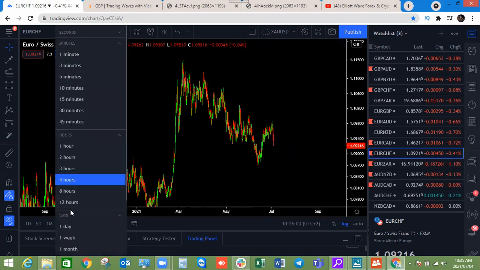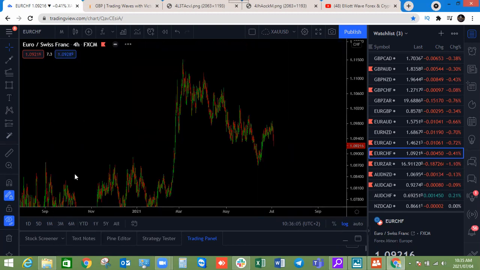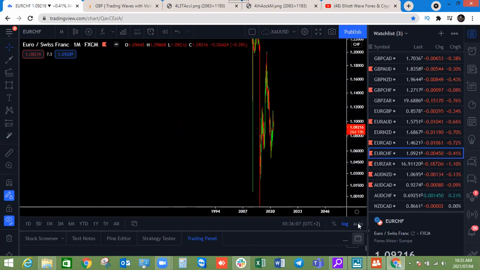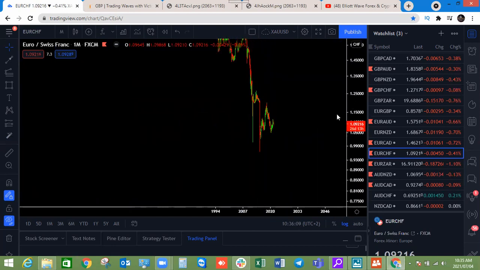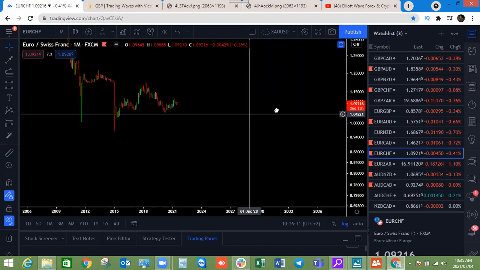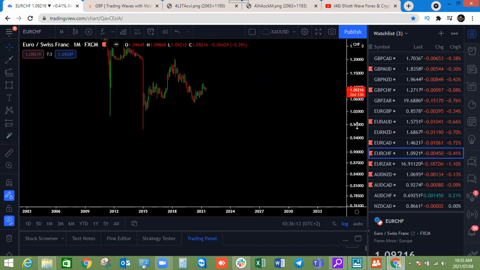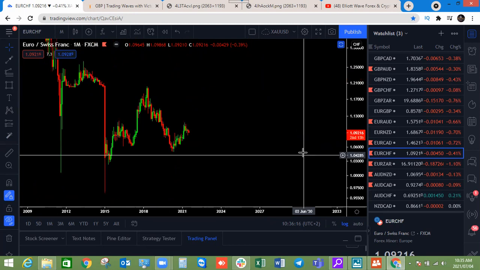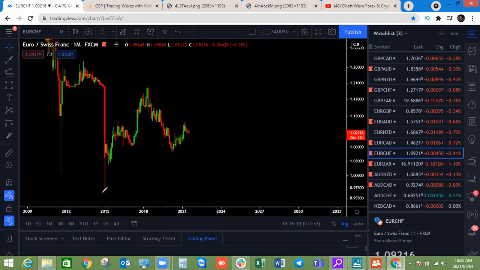Let me just give you a hint on this one. We'll be looking at this to start getting more trade setups to the downside. Just look at the monthly chart. So if you just look at the monthly chart, it is telling. But again, you know that you do not trade the monthly chart. This just gives you direction. These are 3 waves to the upside. This is 3 waves to the downside. Let's use a different color. This is 3 waves to the downside. This is 3 waves to the upside.